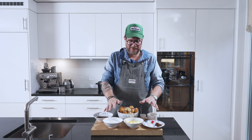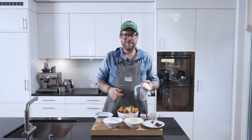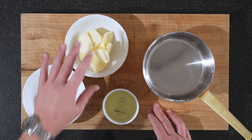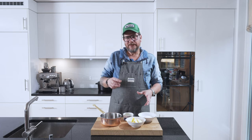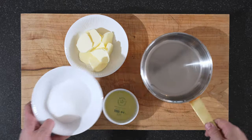We also need something for decorating — some nice buttercream. I made the buttercream in advance and I'll show you how. For the buttercream we need two egg yolks, 100 grams of sugar, and 100 grams of butter — it's important the butter is at room temperature so it's already a bit soft. You can make buttercream many different ways; the easiest is just butter and powdered sugar. But I like this way a bit better — you make a meringue first and then mix the butter into that. We're making almost an Italian meringue: we melt the sugar and whisk it into the egg whites.